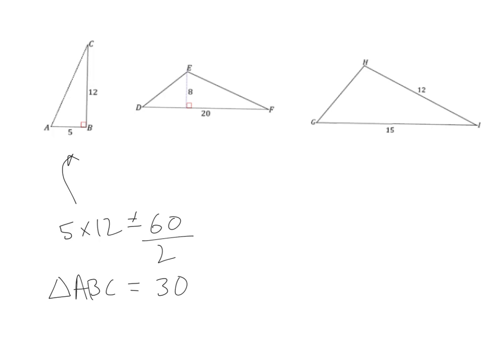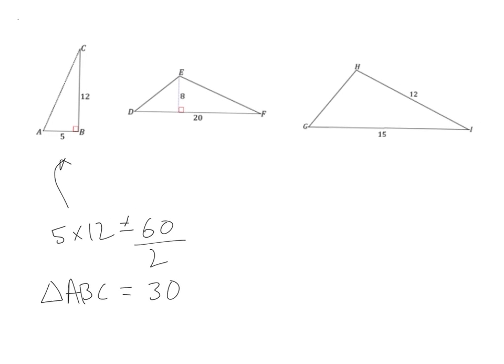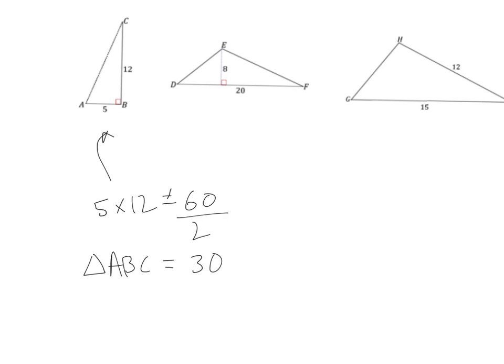So then, let me just shrink this up so we could move on to this next one. If I'm still thinking about the same idea, what about this guy? Can we find the area of that? Well, we certainly can, right? Because if we're looking at this, we know the base and the height. So we have a base of 20 and a height of 8.